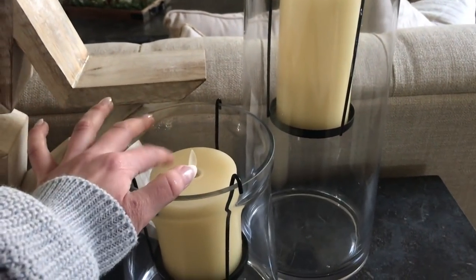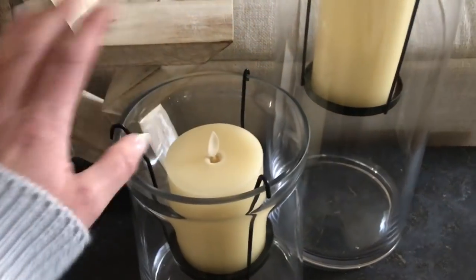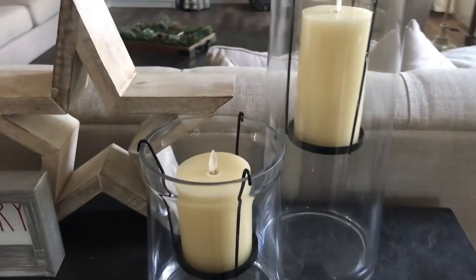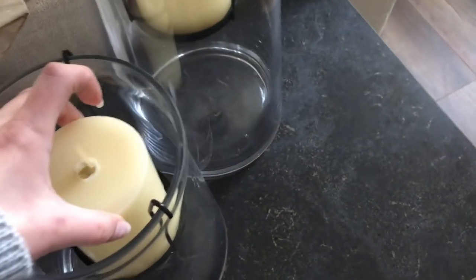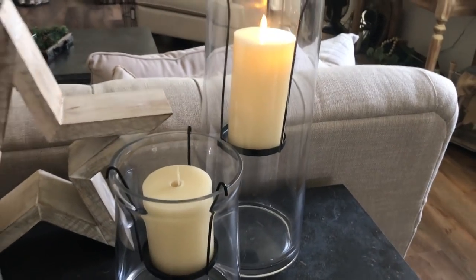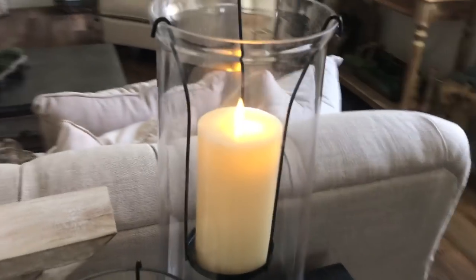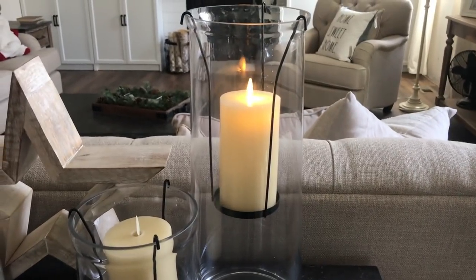A bunch of other brands make these. They have them in white and off-white or cream. This is the off-white slash cream. But when they are on, they flicker. Let's see if I can turn it on. I think that needs a battery, of course. Well, it would have helped if I had batteries in them. I only had one set of batteries left, so I put it in this one here. I've got to get batteries for this guy. But look how real that looks.